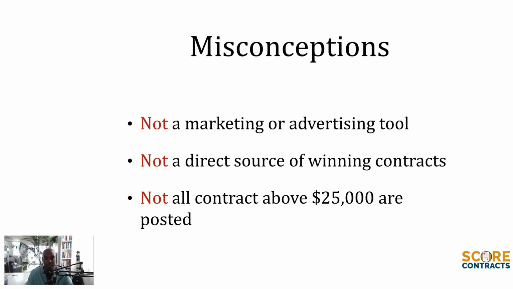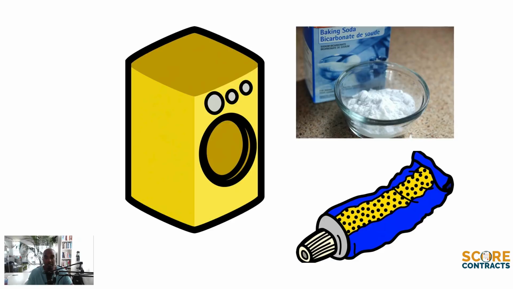Not a direct source of winning contracts. What I mean by that is there are people out here who have won a few contracts on FBO, but 90% of my contracts are direct bids. Again, I work with 8A contractors and small businesses that have one of these certifications, and we are doing direct negotiated contracts that make it on FBO only after they've been awarded, if they even make it on FBO. So by the time you find out that existed, we've already finished the contract, gotten paid, and we're out of there. All right. So that's some of the misconceptions of FBO.